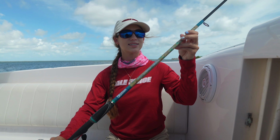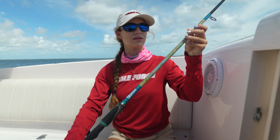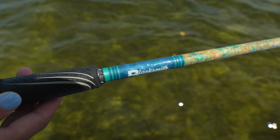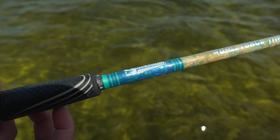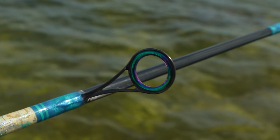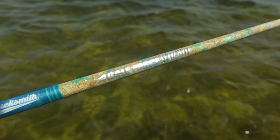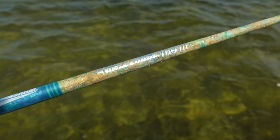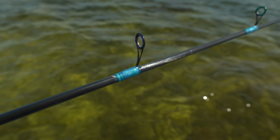This rod was custom built. It's absolutely beautiful. We told him to do whatever he thought would be nice. We said blues, fun colors, make it pretty, and the detail work in this is amazing. I mean, if you look at the guides, they're rainbow guides, which is just so fun. It's the perfect rod. This is a snapper rod that we had built for Gale Force Mom because that's her favorite type of fishing, and we just wanted to do a nice little gift, and this thing came out phenomenal.